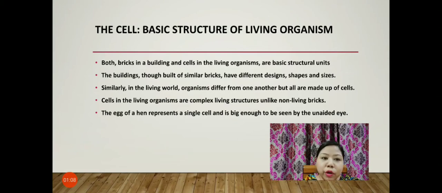Similarly, in the living world, the organisms differ from one another, but all are made up of cells. So you'll find different living organisms around us, but all the living organisms are made up of what? They are made up of cells. And this is the reason why we say that cells are the basic building structure, or the basic structural unit, of living organisms. Cells in living organisms are complex living structures, unlike non-living bricks.